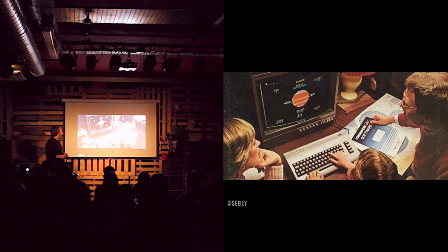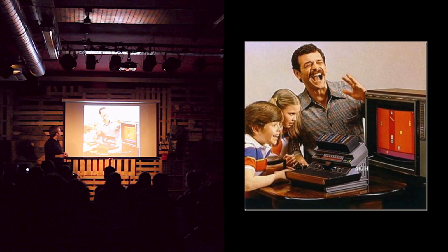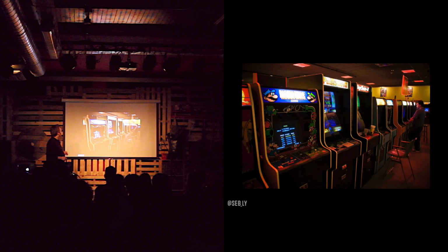It's pretty fun. Oh, look. Commodore 64, I don't even know what that is. They look very happy about it. Oh, look at him. He's very excited about his cathode ray tube. Although, it could actually be that he's more excited about this little rig there. Do you recognize that? Atari VCS 2600 with an automatic cartridge changer. No longer the hassle of removing a cartridge and then putting another one in. Just push a button. That's how happy that makes him.